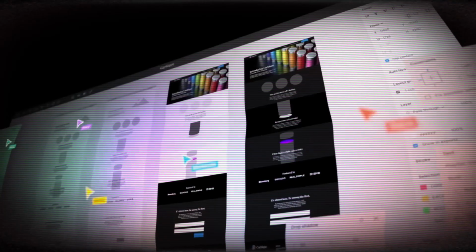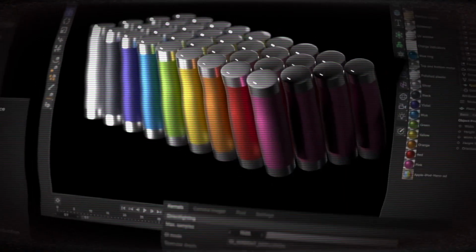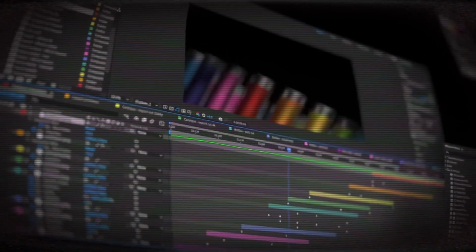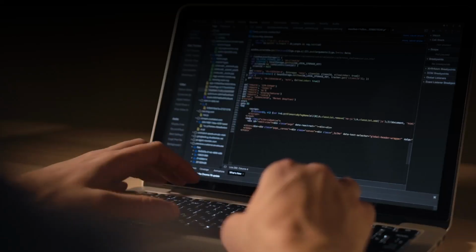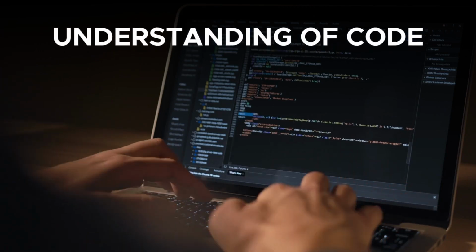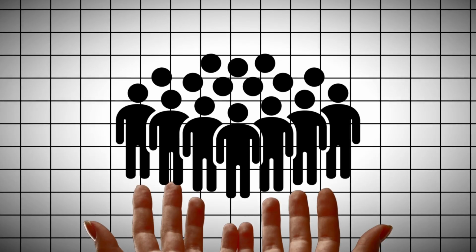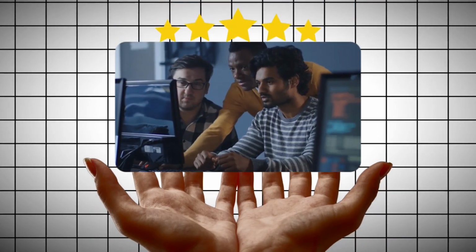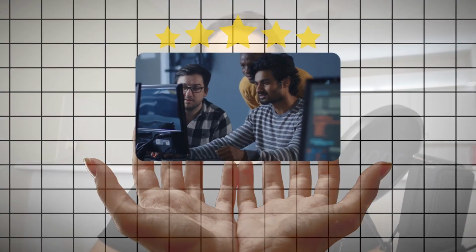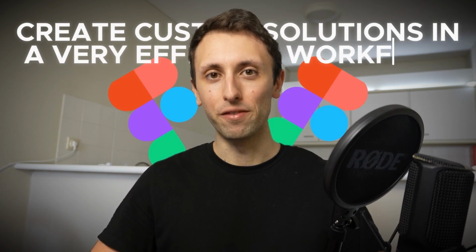In this video, I want to share with you an amazing tool which is going to help you speed up your workflow in Webflow. And as you know, I'm a big fan of Webflow because it enables designers to create websites in a fast and efficient way. But one of the core things to keep in mind is that you still need an underlying understanding of code. And that is why I love this tool so much, because it enables us designers to leverage the work of expert developers and essentially adapt our designs to create custom solutions in a very efficient workflow.